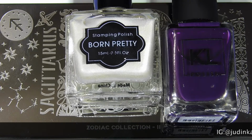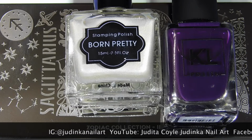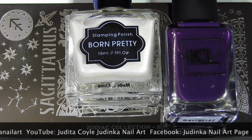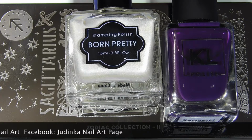And today we came to the very last Zodiac sign that I will be creating a manicure for, and that is for Sagittarius. I really can't believe how this year flew by, and I already showed you 11 manicures. Today I will be showing you the last one in the Zodiac signs.